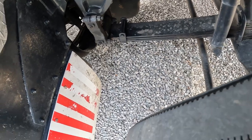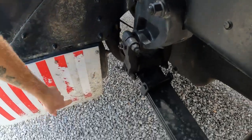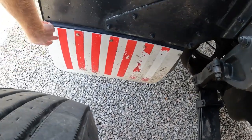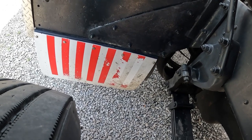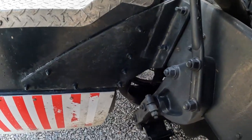I used some of that spray cleaner on it, and that stuff just freaking peeled that red, white right off. Which is fine because it's still out there, and if I was to swap those around, I could anytime I wanted to. But I was just kind of nosing around and looking at stuff and seeing what was going on.